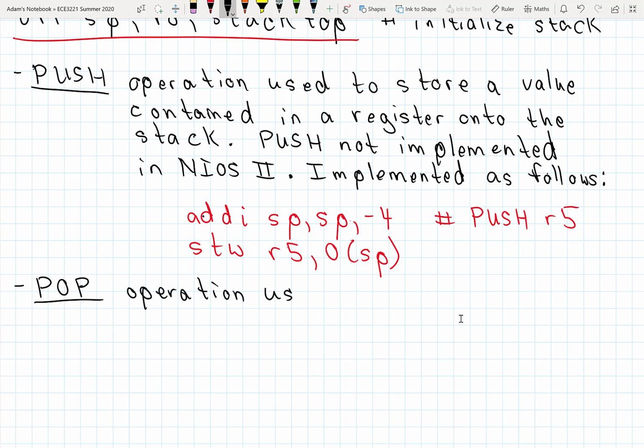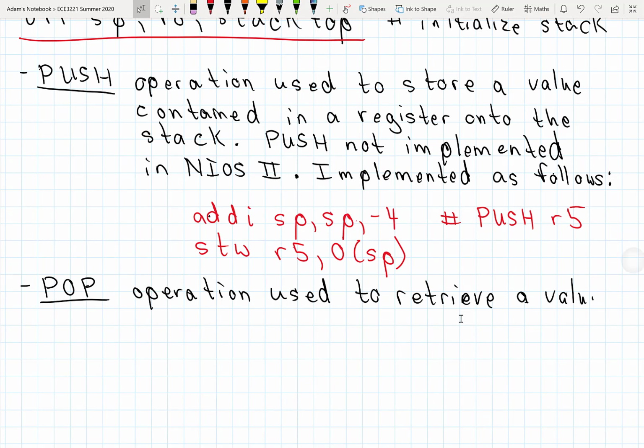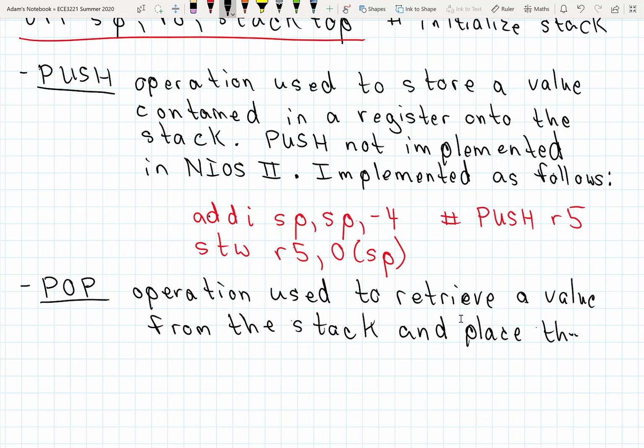Okay, so the pop operation is used to retrieve a value from the stack and place that value into a register.